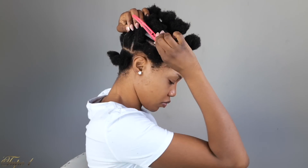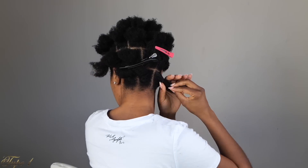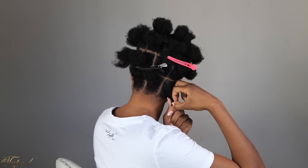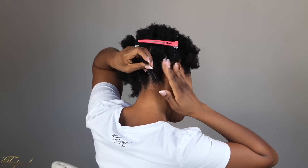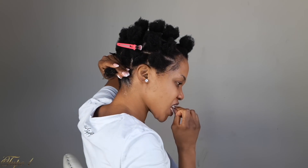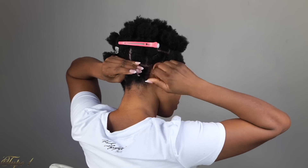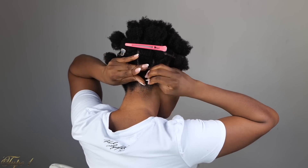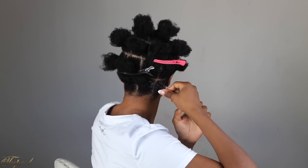I'm going to take my hair clips and hold the hair out of the way. You're going to take the rubber band out that you were using to hold the sections, but you're not going to throw that away, because we're going to be using the same rubber band for this hairstyle. Take your Shine and Jam, apply it to the hair, making sure it's really nice and sleek. Then take that same rubber band and secure your hair, making sure it's really nice and snug but not too tight — nice and snug so it has a really nice grip on the roots.